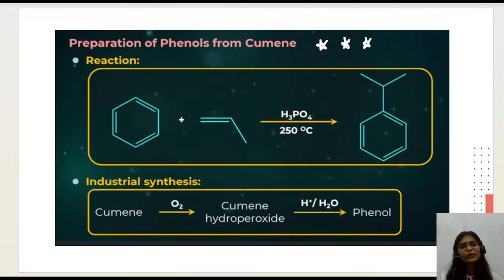Now again, put 2 to 3 to 4 stars, like every time in the PYQ. If you are solving the PYQ properly, I'm assuming you already know that it's a really very important reaction. That is from cumin, the cumene reaction. So in this case, what is really happening here? Can you tell me the name of the reaction: is it a substitution reaction, an electrophilic substitution, or a nucleophilic substitution reaction? This is my question to you.